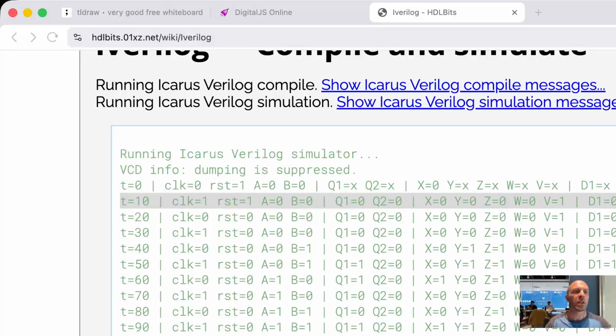It does not automatically force every combinational signal to 0. It only forces the output to 0.